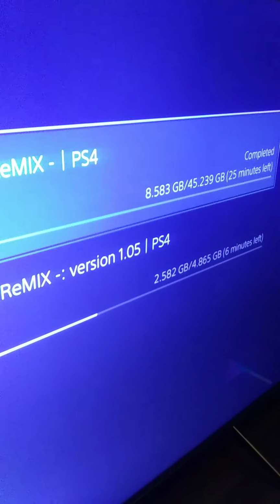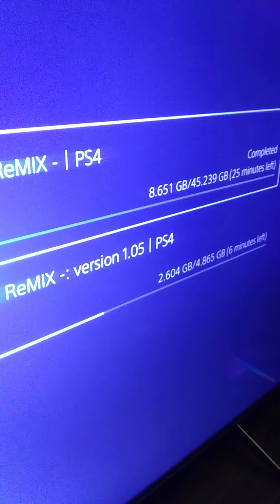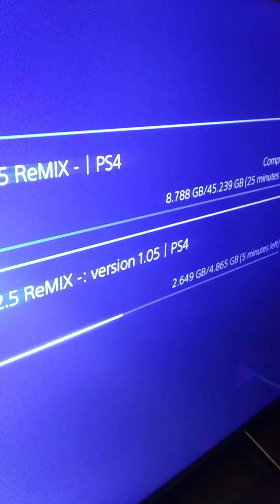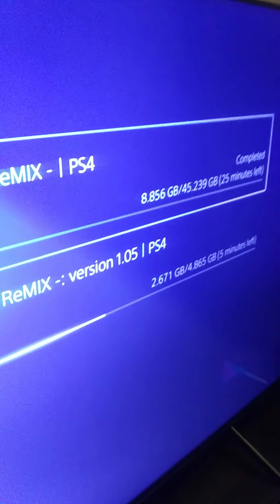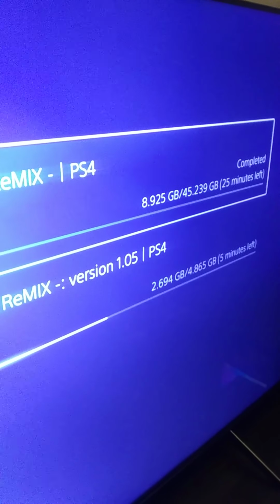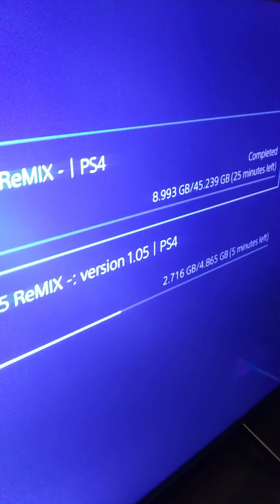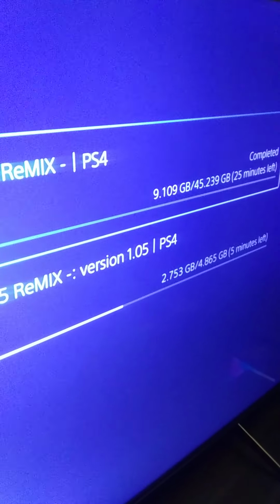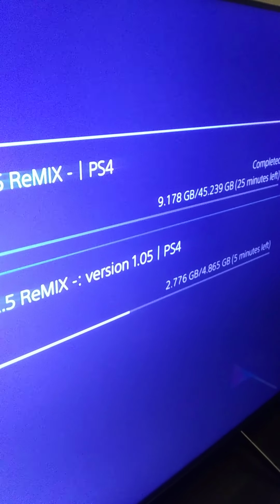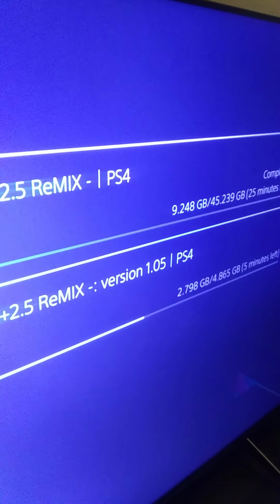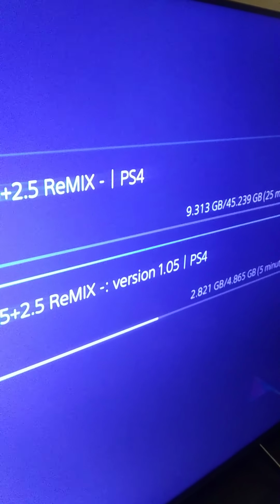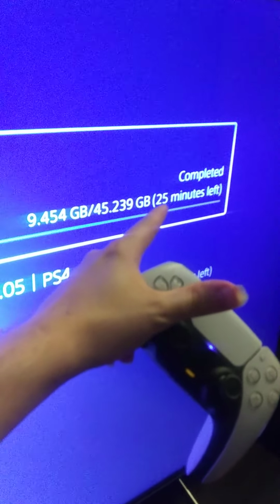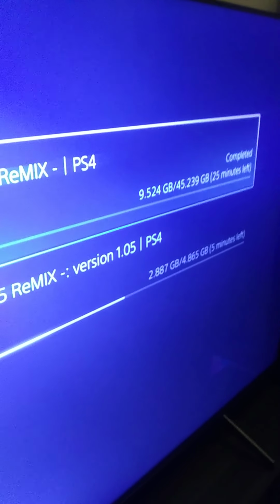So I'm going to wait until the update file installs all the way. What's nice is that this install and update is going a lot faster than when I tried it earlier. I don't know why, but it's a lot faster now. Last time, when I was installing this disk as a pretest to make sure everything was okay with it, it said like 40 minutes.